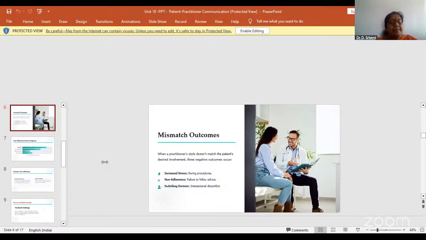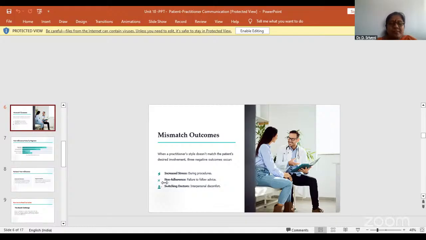And uncertainty demands are like insisting on specific laboratory tests and medications or medical procedures that the physician deems medically unnecessary. Dishonesty in documentation is also a point: requesting that the doctor certify a condition such as disability, which the physician believes to be untrue. Inappropriate conduct is also a point in this: making sexually suggestive remarks or engaging in inappropriate behavior towards the physician.